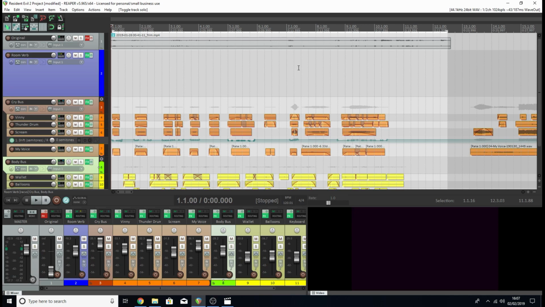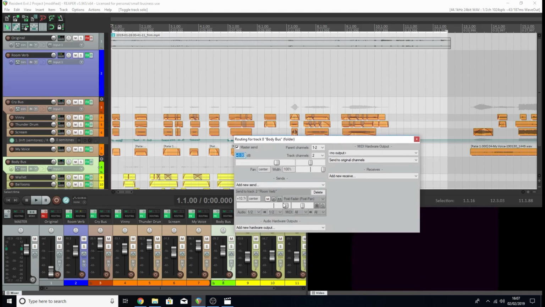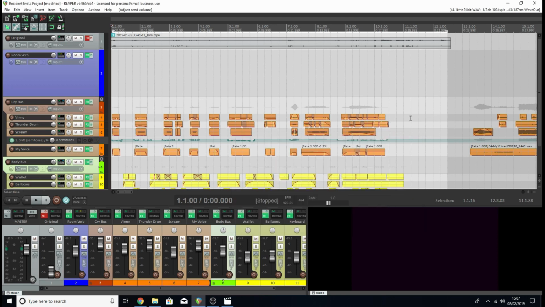But yeah, there we go. Listening to that back now, I actually think I might turn the body track down a bit, or at least the send to the reverb track down a bit, just because I could hear the leathery, balloony sounds of the skin reverberating a little bit too much, maybe for me. But hey, too late to mix it now, I suppose.